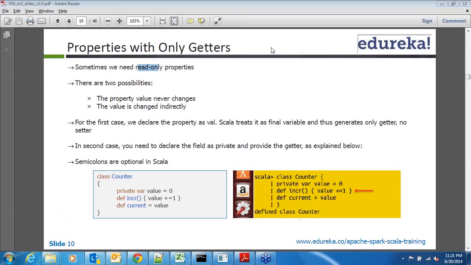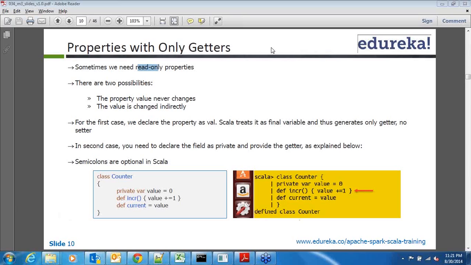So for example, probably the value of pi, which is never going to change, right? If you have a case where your property value is never going to change, just declare that property as val. Class properties, guys, are different from variables.